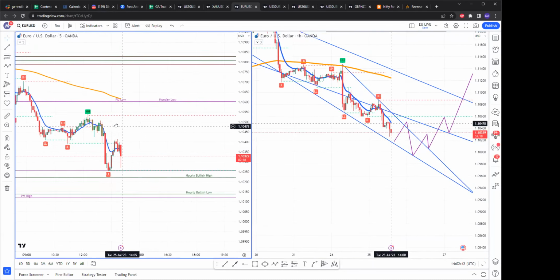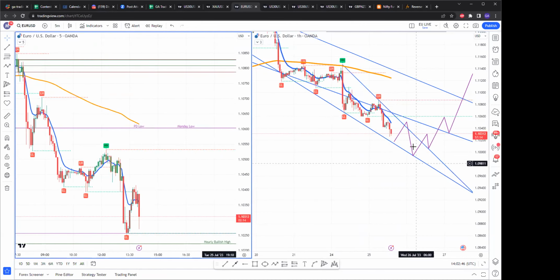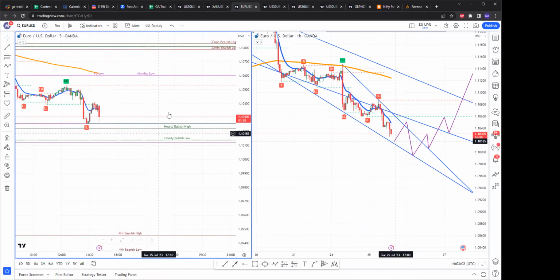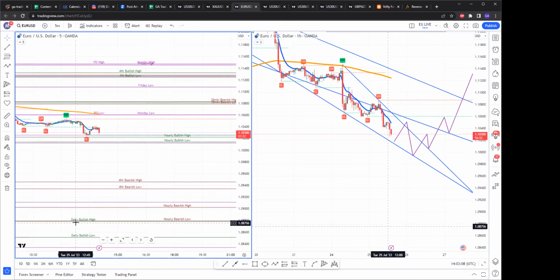So I know we haven't traded EU in a minute, so let's see what zones we are in. If we expect this to happen, when I look for the order blocks using the markups indicator, and when I turn on the zones indicator, I want to see some buyers sitting around here. So right now, we have an hourly bullish high and low. We do have a 4-hour bearish high and low, but look at what we have right here. We have a daily bullish high and low at 1.0880.